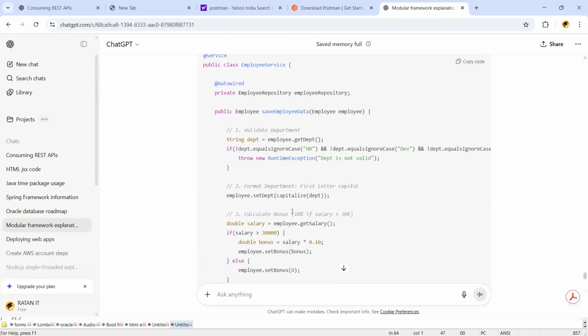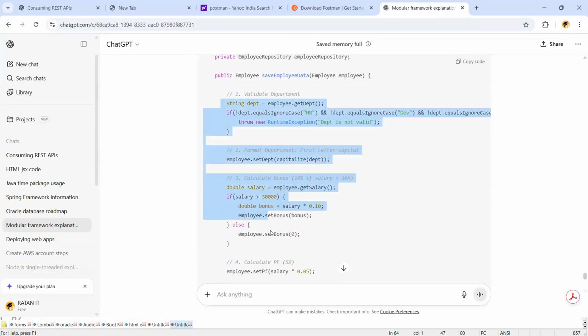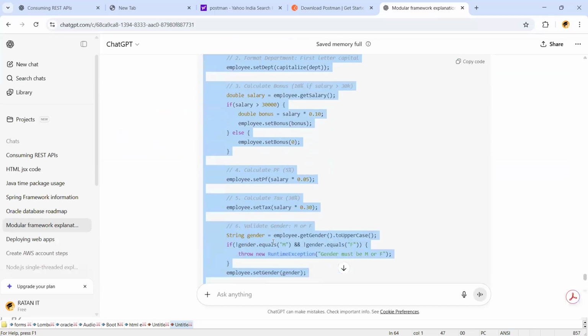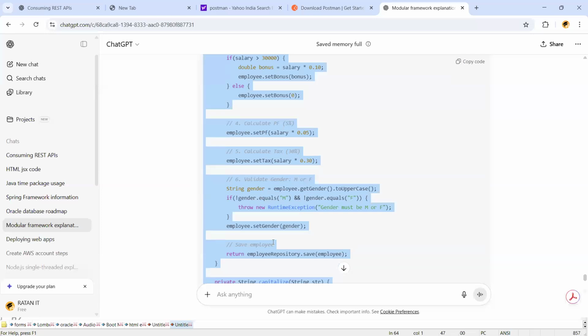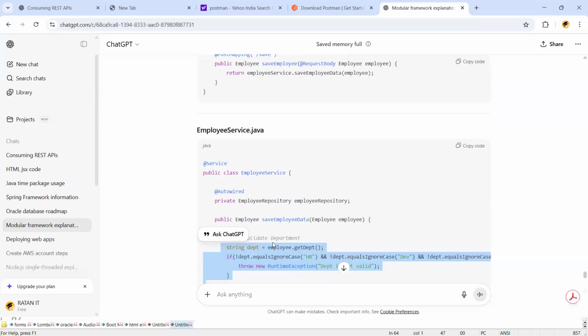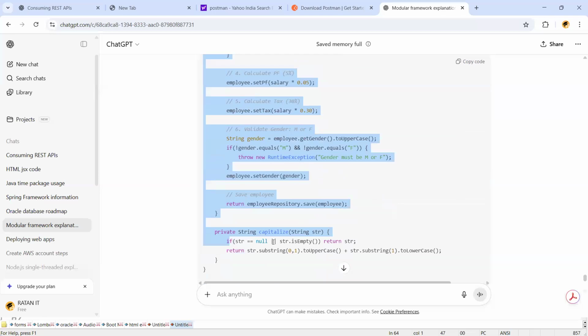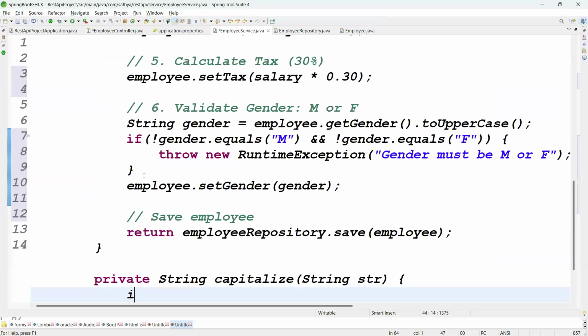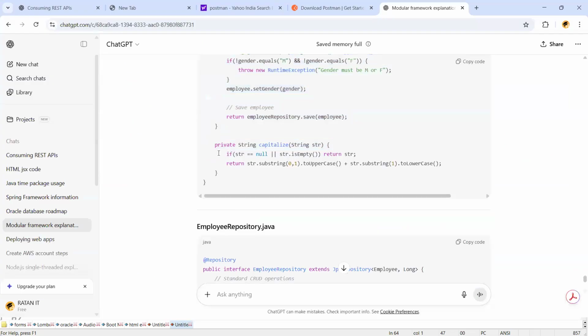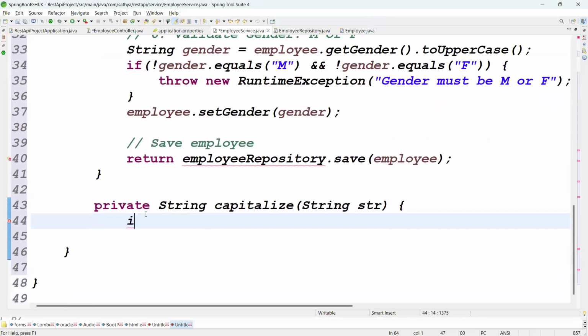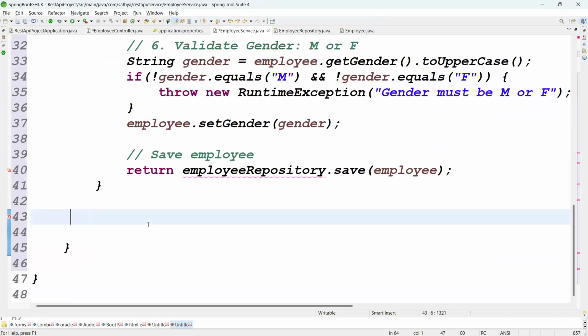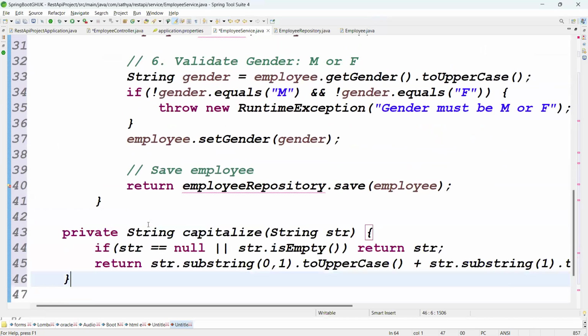The next one is the service layer, guys. Here we have the data like bonus, salaries, all the data I have. Just set the gender and all. See guys, that is the gender code here. Let me copy that code. And here, this is my data. See, that is the data he returned. So let me take it outside this method.